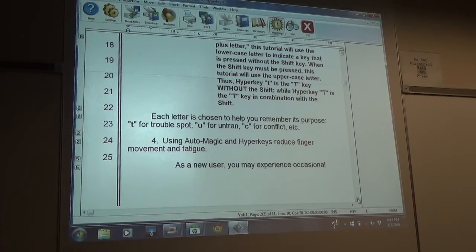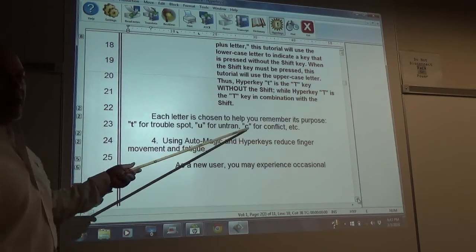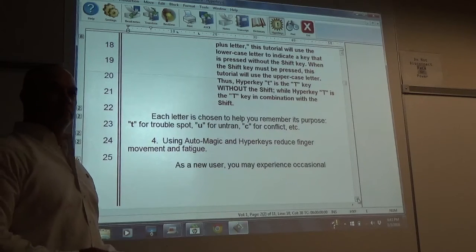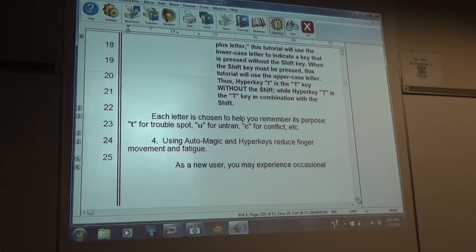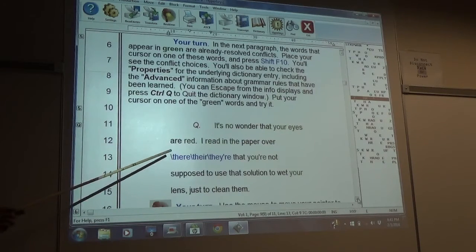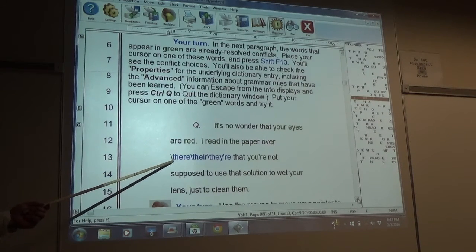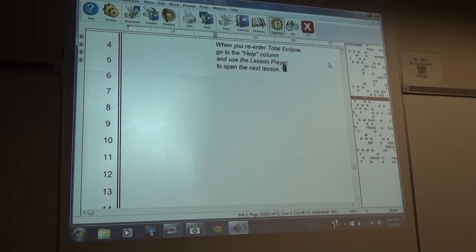You know how to go to a trouble spot, untranslated, and conflict? Yes? So if you do the T, it's going to take you to the next untranslated, okay? And if you do U, well, there's not one, so it's going to take you to the bottom.